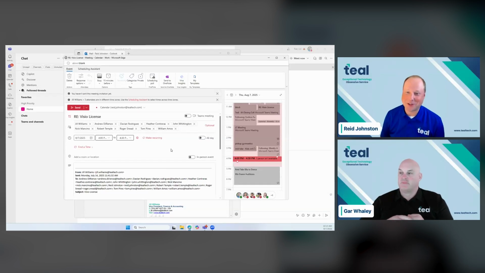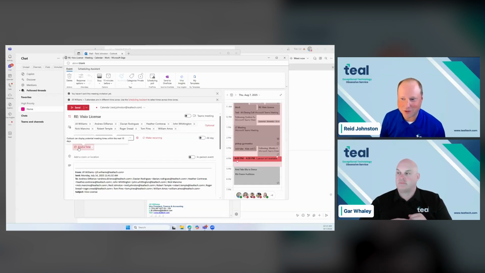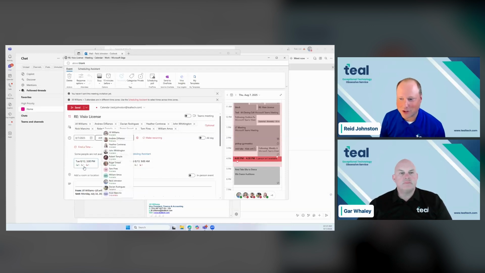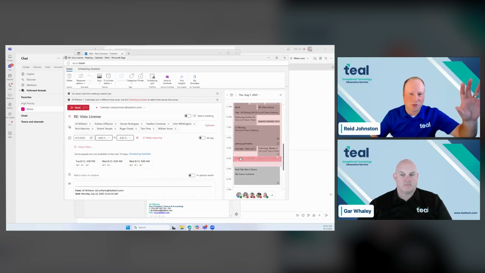So the last part is this little find time button. If I click this, it's going to show me the first available times based on our calendars. So I don't have to open up another screen and look around and figure out who's available.